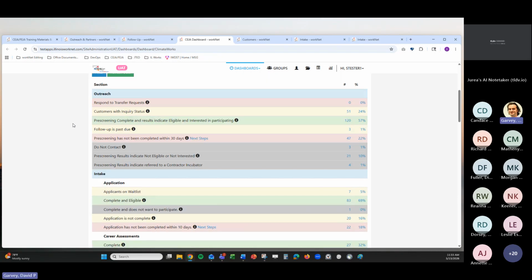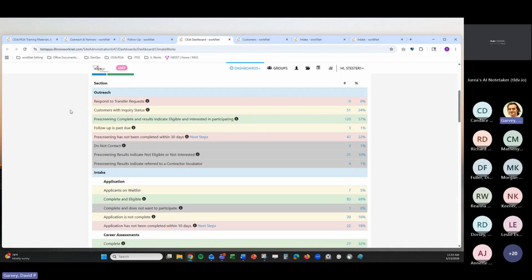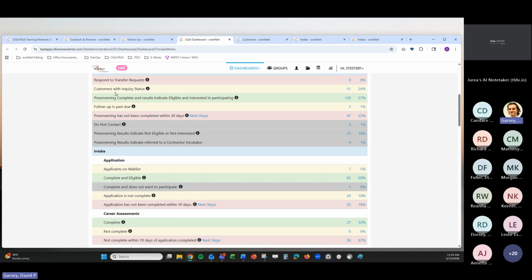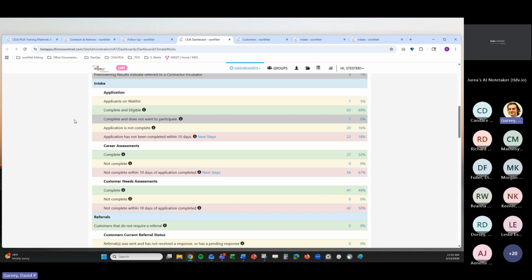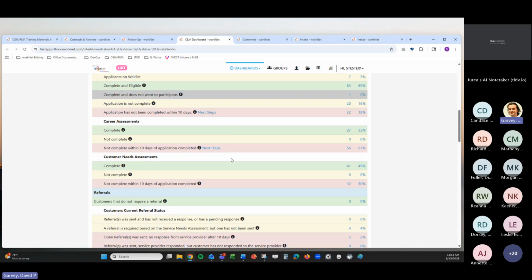I think what I'm going to do is walk through each section here, each row, not on this call, but I'll walk through and see how we can tighten this up, so that when we do see those yellow and red flag rows, we can really focus in on the customers who need that updated, so you don't have to filter through an already filtered list of what actions need to be taken.